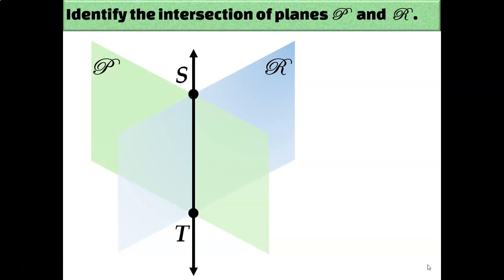Now let's talk about the intersection of two planes. Here we have plane P intersecting plane R. Their intersection is a line, specifically line ST. When two planes intersect, they intersect at more than just a single point because planes are two-dimensional. So their intersection is going to be an entire line, which remember is just an infinite collection of points, instead of just a single point.